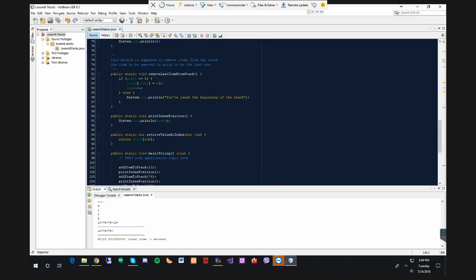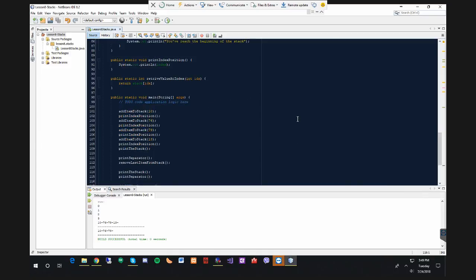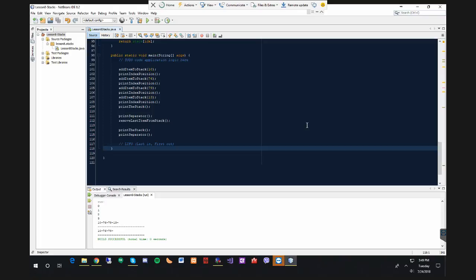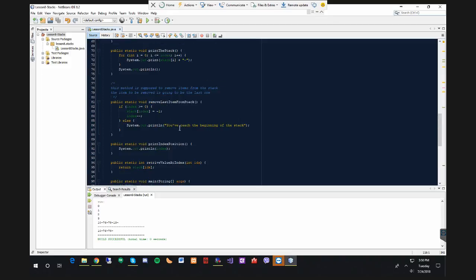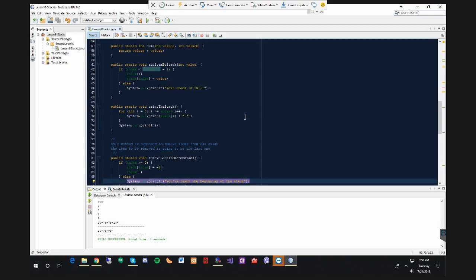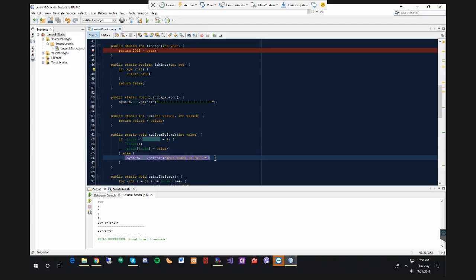Okay, I think that's a good spot for us to finish our class. On the next class, we need to implement more things in here. Of course, we are doing the basic stuff: have a stack, add items to the stack, remove items from the stack, and we have some control on if we reach the beginning of the stack and if we are over the maximum size of the stack. We are doing good with the stack thing, but we can implement a little bit more.